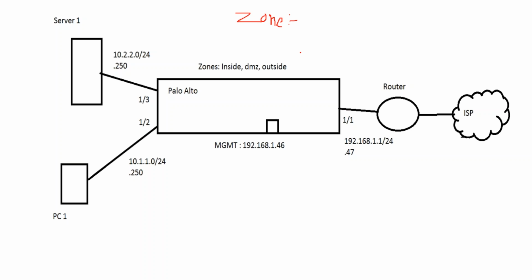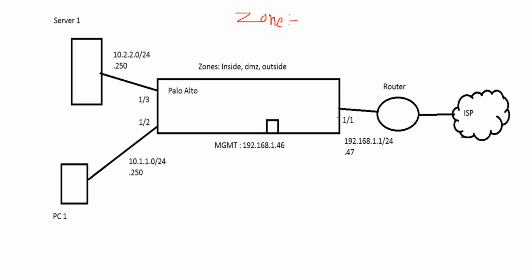Okay. So we have different zones. Remember one thing in the Palo Alto device: when you create any kind of policies or rules, you create them according to the zones, so that the rules apply to the zones only, not the interfaces. You can create policy rules according to the zones. You need to put a zone into source and a zone into destination, not any IP address or network address. So remember, in the Palo Alto Firewall, the policy we create is according to the zones.